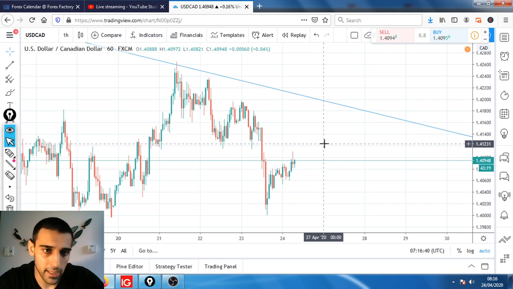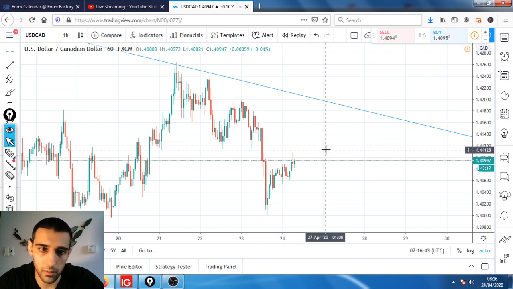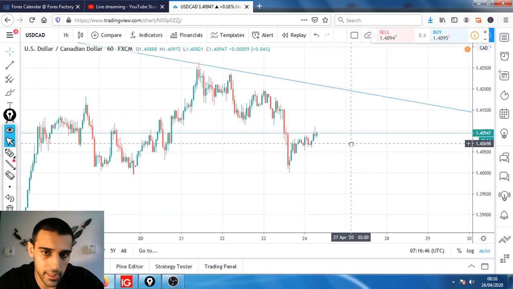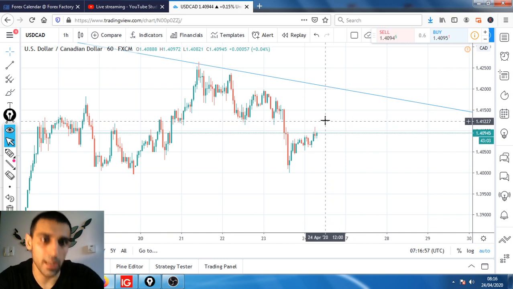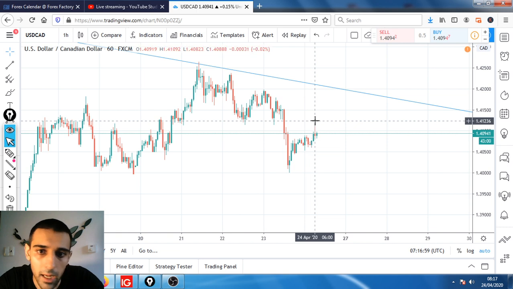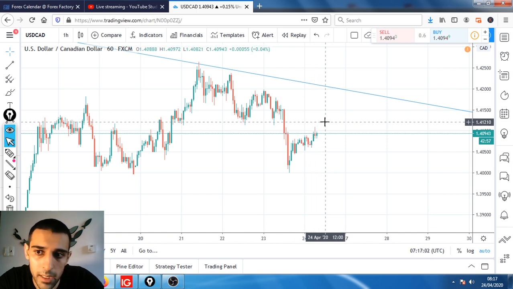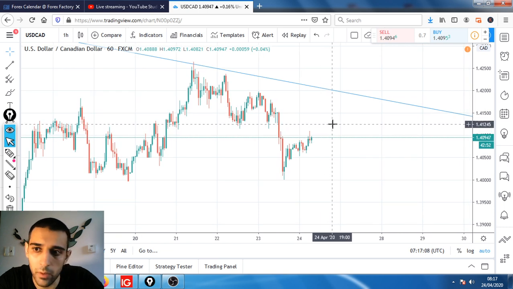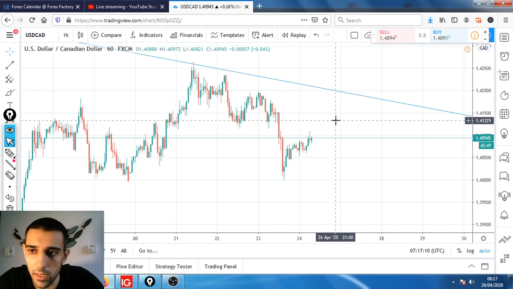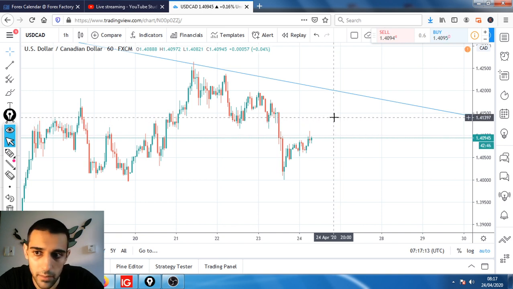As of now, ideally the price is going to come and take out this high here. Let's call it 141.20 on this occasion, because it doesn't always come up to these highs. Let's call 141.20 the entry. That will be my entry there, and as for the stop loss, we're going to position 15, let's say 15 pips. 15 pips is too tight, so we're going to need a 20 pip stop loss on this one.